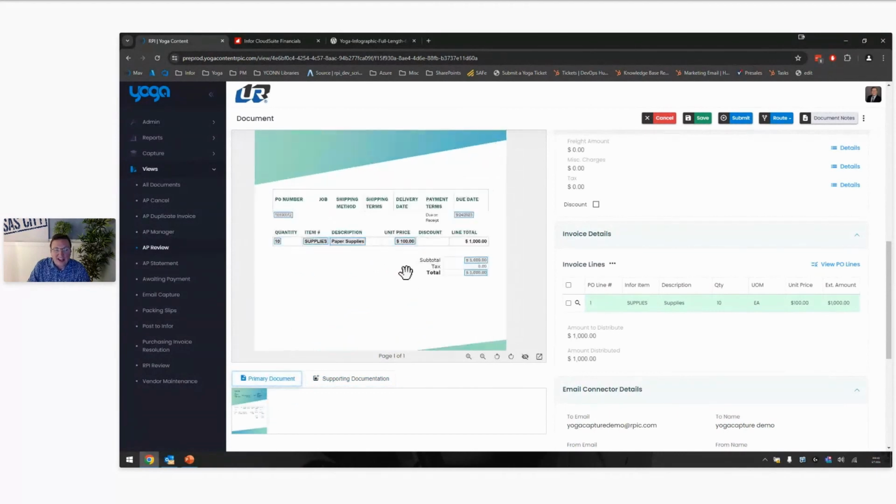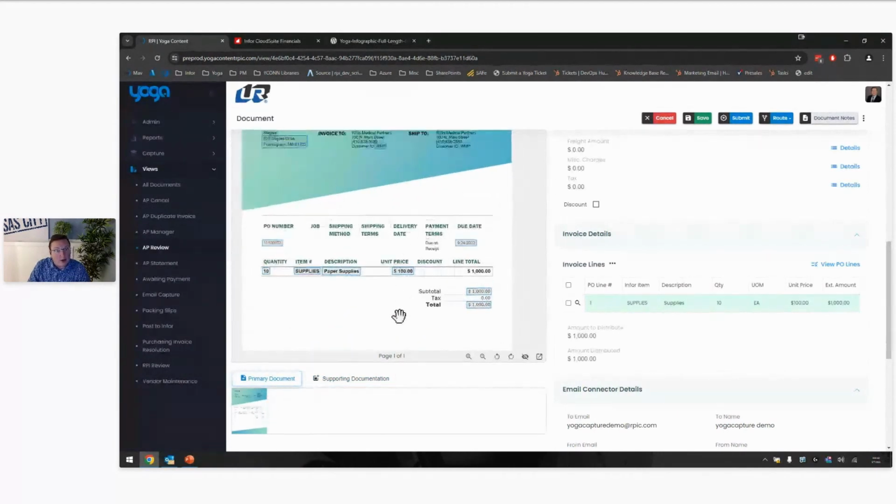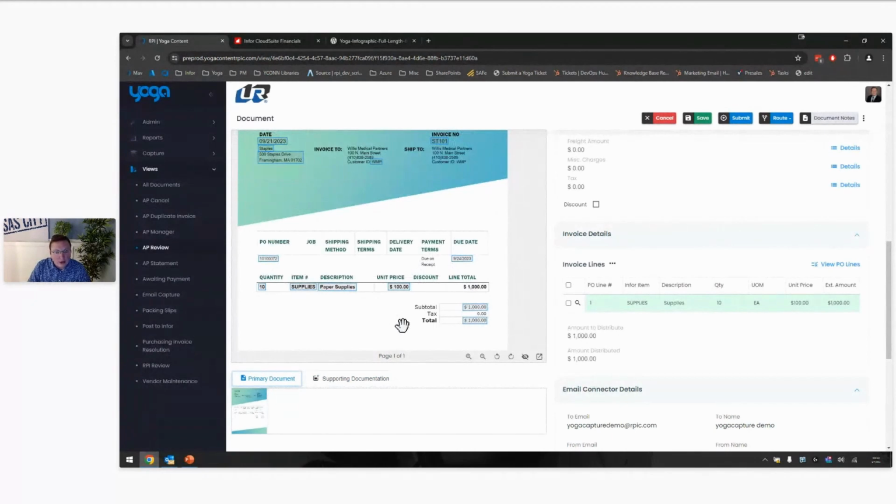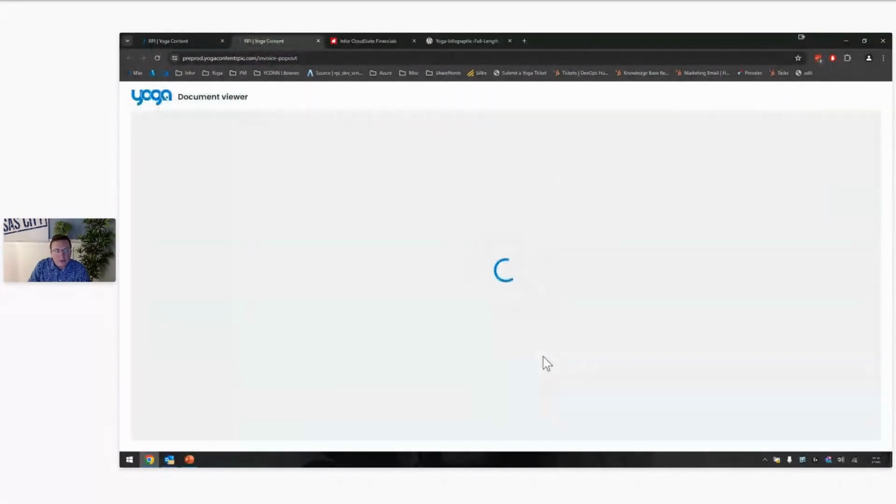Another quality of life item that we've spent a lot of time and a lot of work around is that when we're working these PO invoices, sometimes just having one monitor isn't enough. So we have a new pop-out feature as well. This can be enabled by default if you want to have it set up across all the records you open, or it can be set up just individually as well. So I'm going to do it just individually for this one. I'm going to click this pop-out here.